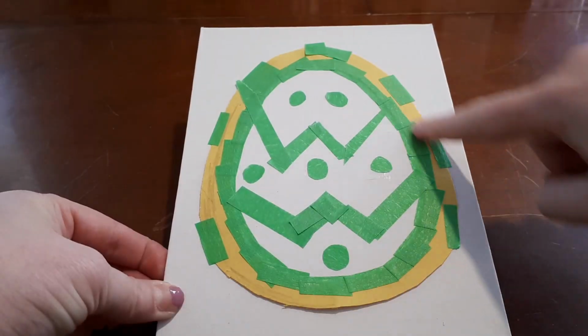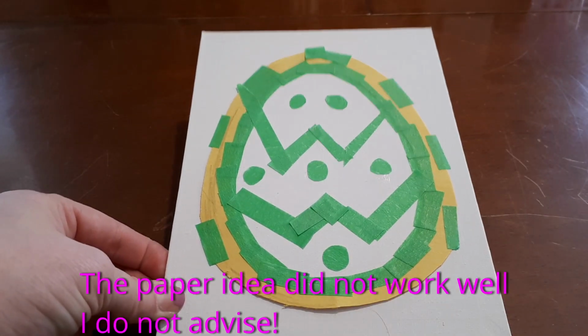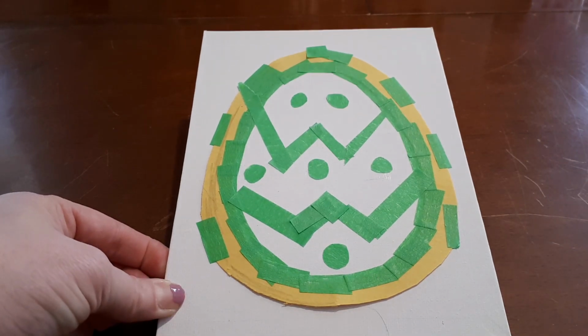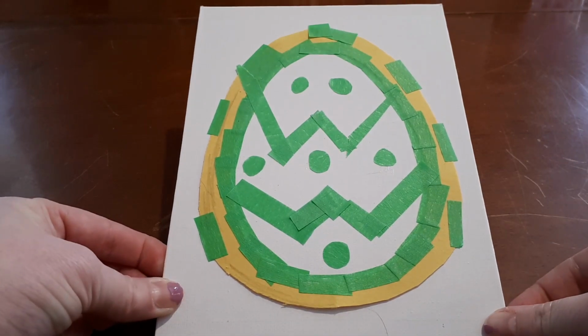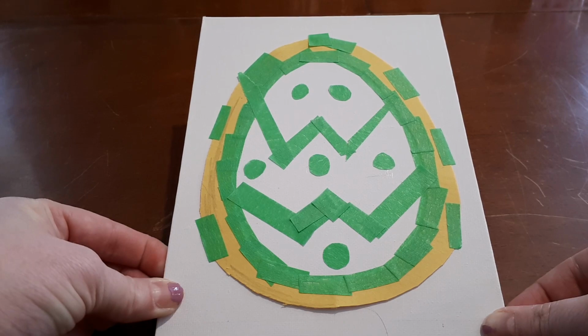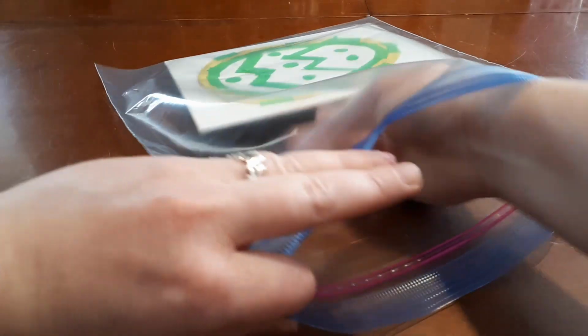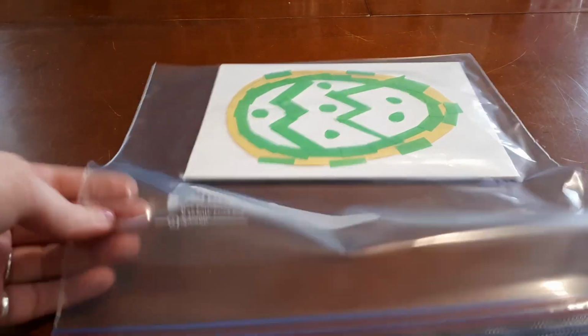First I'm going to show you how we did Violet's egg, and then I will show you how we did my son's. So for this one, I used paper and painter's tape to make the outline and the design. I know that it's a little bit rough, but I promise it'll look okay. Then I put it in a large Ziploc bag and folded it over.